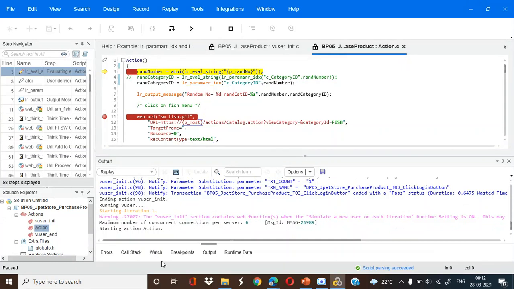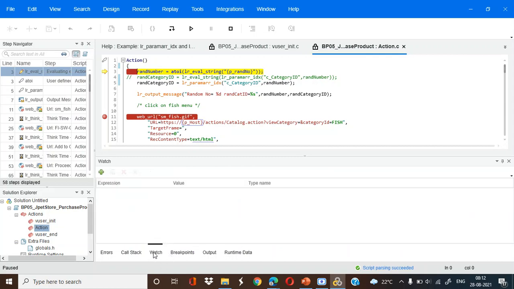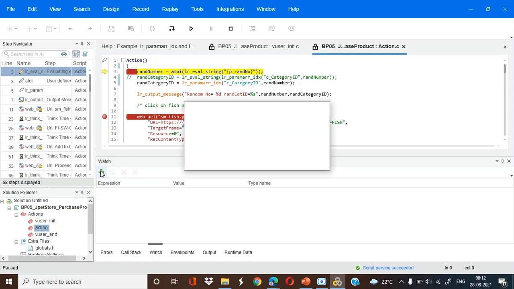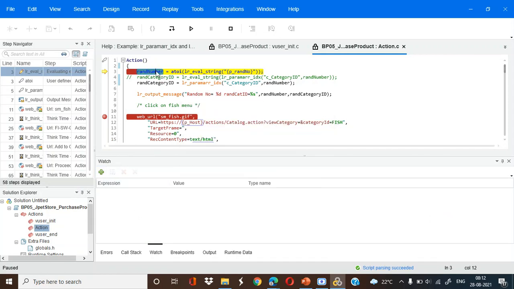So okay, exactly. So maximum number of concurrent connection per server is 6. Watch, this is the variable. Here what it does, you can assign a random number. So what is the value?